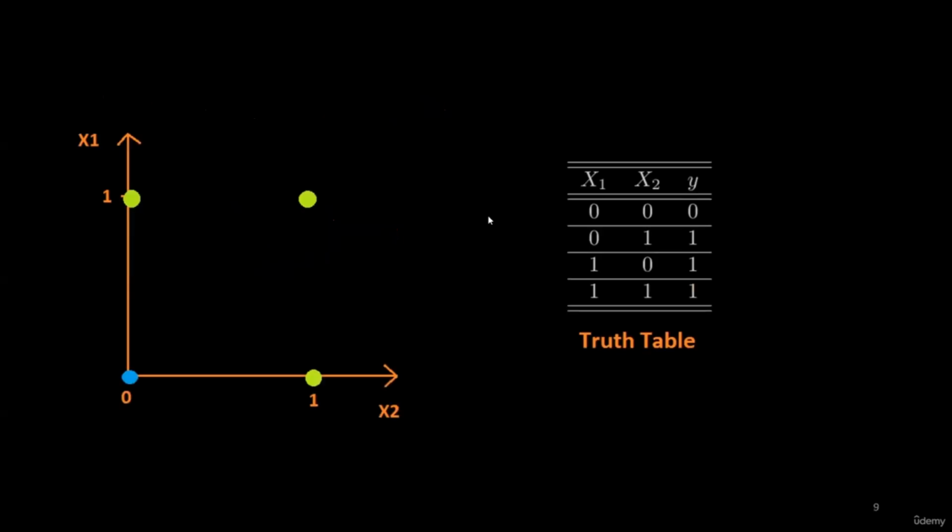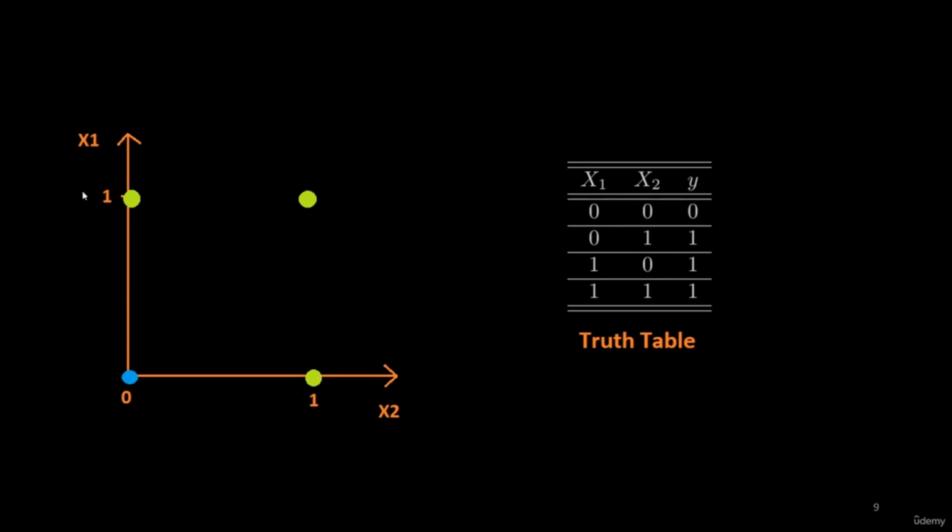classification. So here we are implementing OR gate in 2D. This is our x1 dimension and this is our x2 dimension. Now look at the first point. The first data sample has both values equal to 0. That is, x1 is equal to 0 and x2 is equal to 0. So this is our first data sample and it belongs to class 0. Now this is our second data sample. In the second data sample, x1 is equal to 0 and x2 is equal to 1. So this is our x2 axis or x2 dimension. So this is our second data sample where x2 is equal to 1.